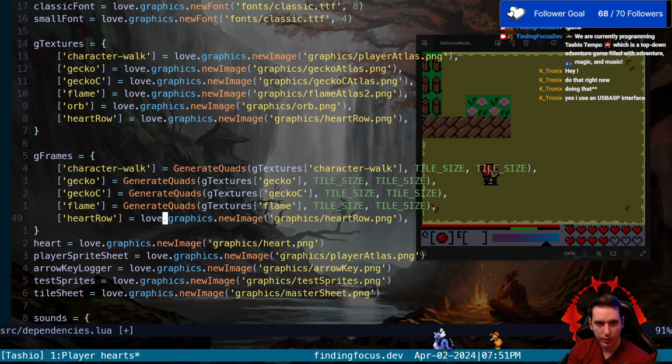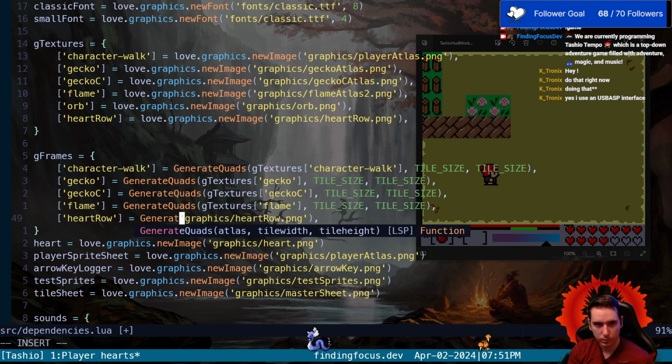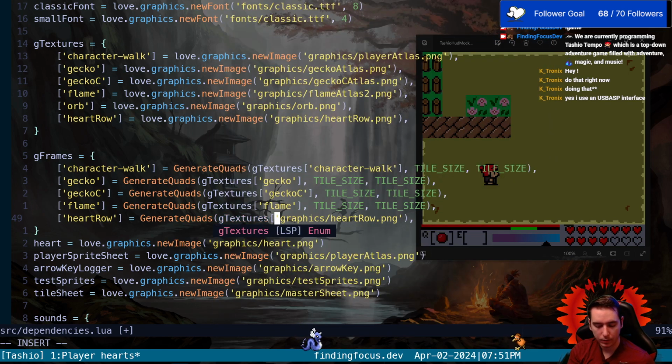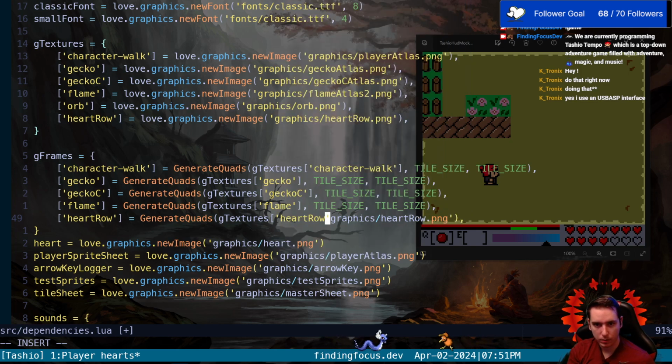So we just run the generate quads function and then pass in the global texture of the same name, which is heart row. And then we give it a width and height for the quad, which at the moment, the width would be, what did we say it was, 55? 49 plus 6, so yeah, 55. So 55 is the starting width of that quad.